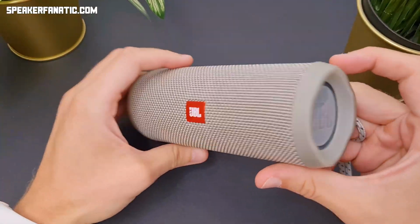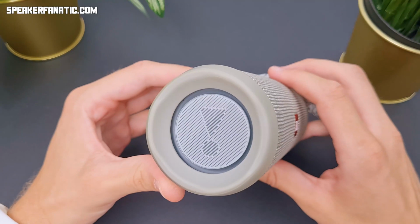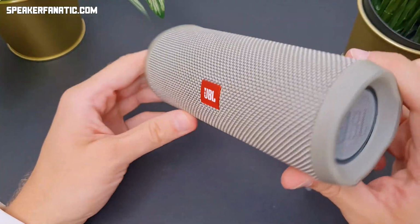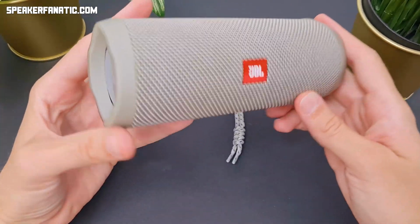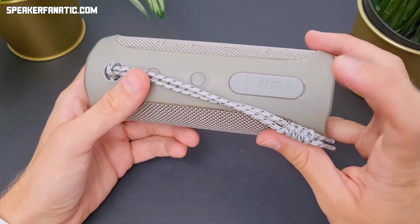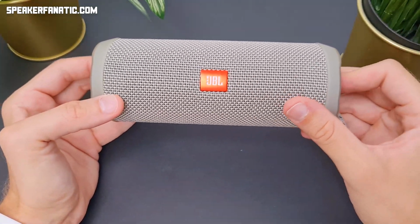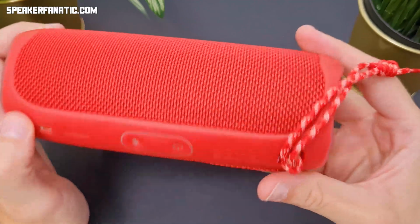One of the most popular speakers in this size category, or at least it used to be, was this JBL Flip 4. This was considered a good all-arounder if you want something in this portable category. Still not super heavy, still not super big, but it has a nice sound, water protected, durable. This used to be a nice speaker. This is the 4th generation, and I also have the 5th one.